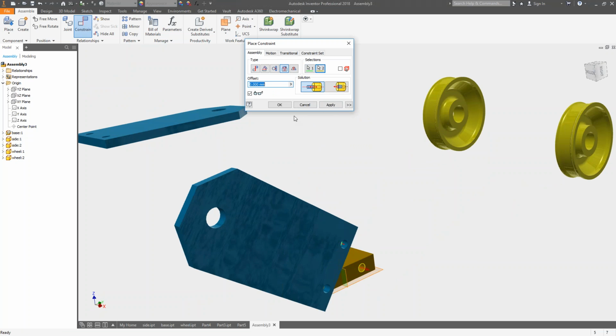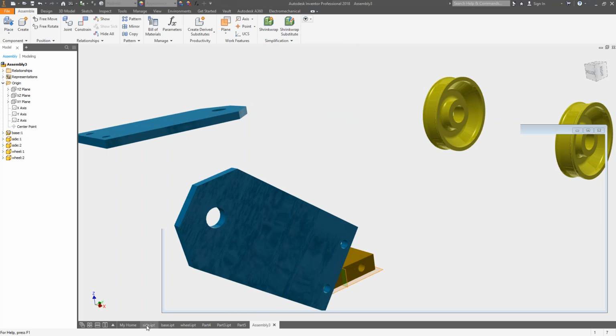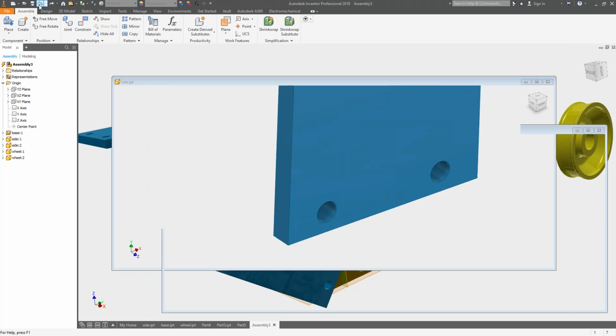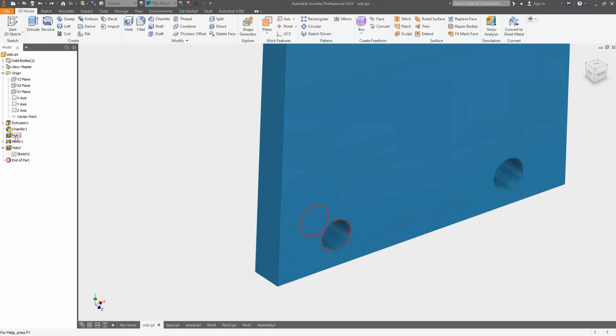So when you're doing constraints, if you're doing these types of constraints, you have to make sure that they match up, or you can create your constraints a different way. I'm sure you guys and girls are all experts, and that you know exactly how to create your geometry and that they're perfectly lined up. So I'm sure that's not an issue. I'm going to undo that change there, and we should be back to where we were.